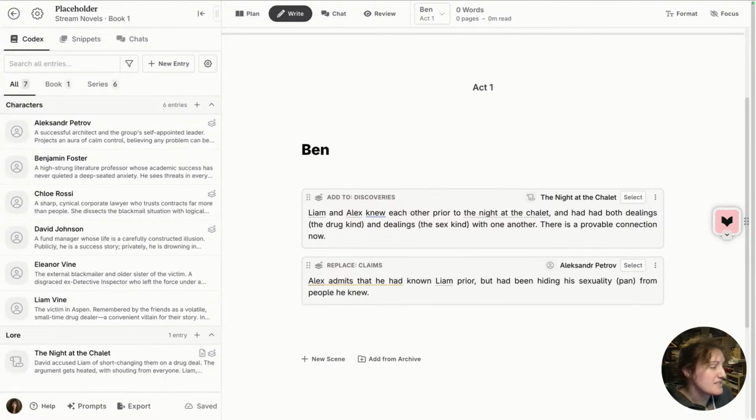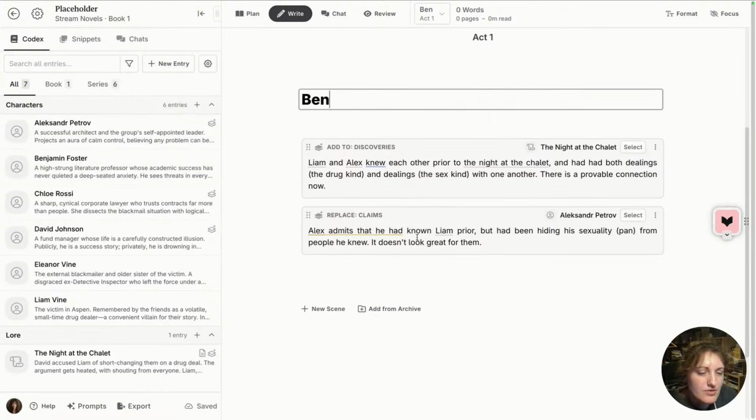Maybe at this point he is very open with it, but he was in the closet at the time. It doesn't look great for them. We'll go for that. That's the first additional connection.